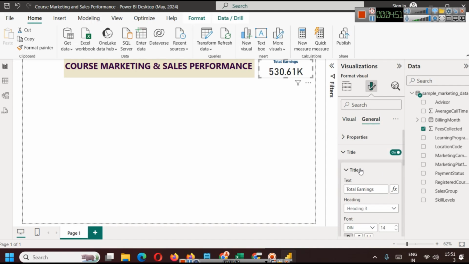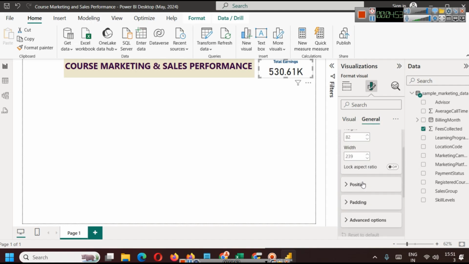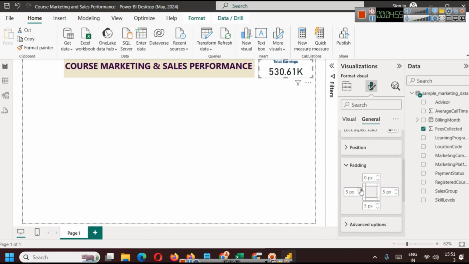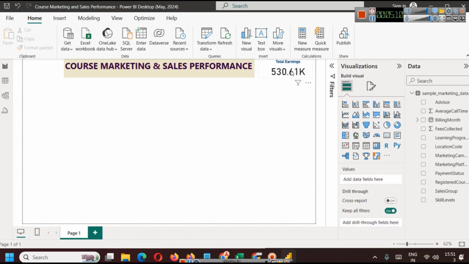And here we have different settings. Next thing, in the general tab we have properties and padding. Let's increase the padding from the left hand side, because we are going to introduce one icon here, and let's reduce it from the right hand side. So this way we can make some space here.